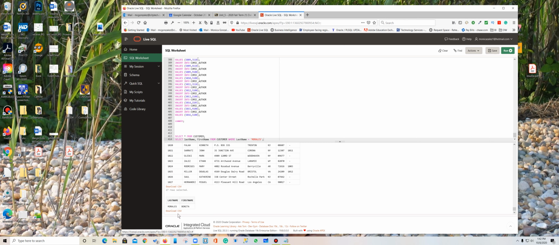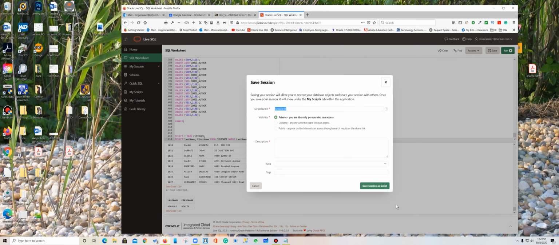So you can download this as a CSV file. I want to go and save this. So I'm going to click on the top right next to the run. I'm going to click save. And I'm going to call this comic book 1.